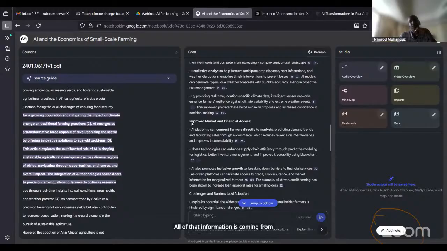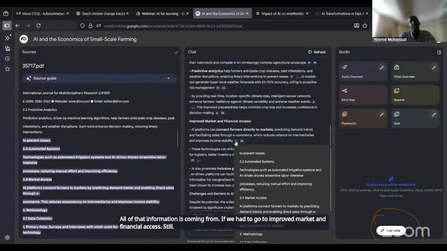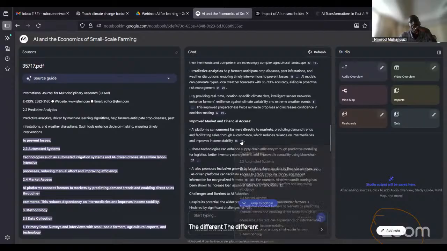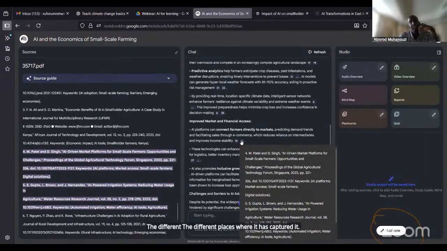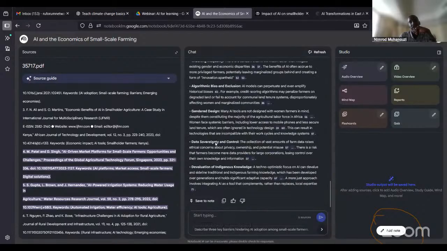If we go to improved market and financial access, still the different places where it has captured it, you will see it there. And basically that is it. It has given you all the different information.